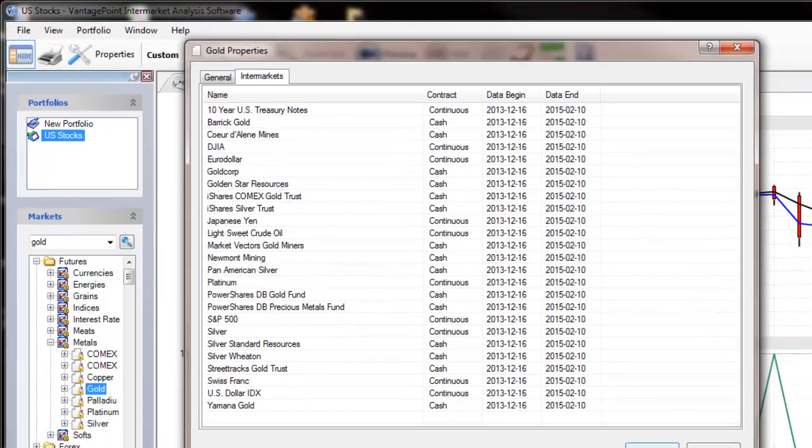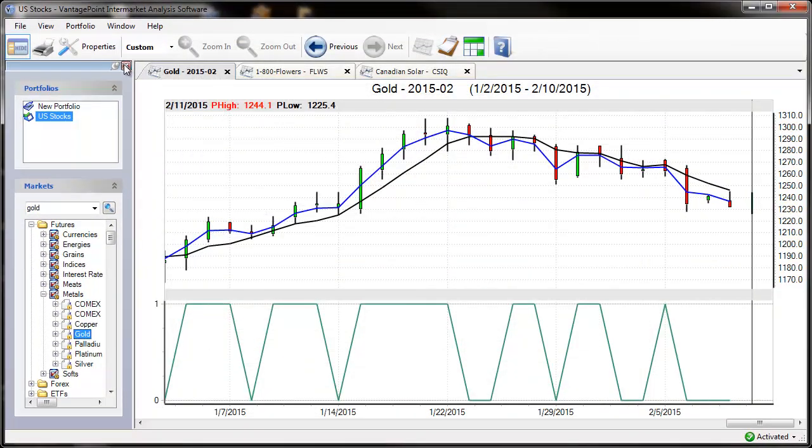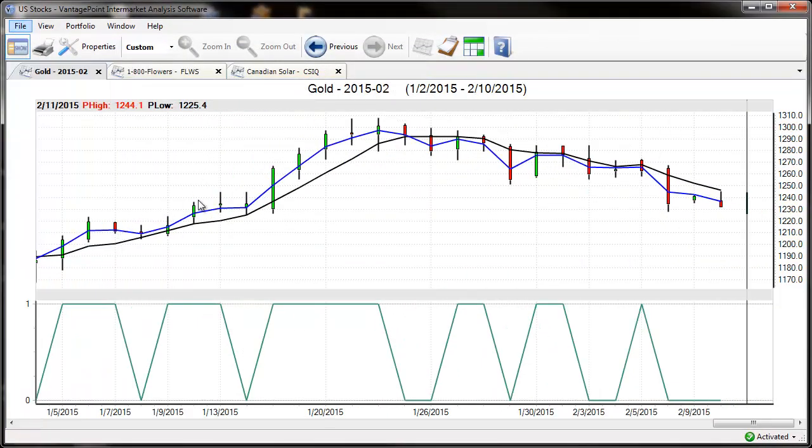And that prediction is displayed for you with predictive indicators, which are also patented. So that blue line is predicting where this market is expected to go over the next 1 to 3 days, whether it's expected to trend up or trend down. When that blue line is above the black line, Vantage Point is saying this trend is expected to go up. And when that blue line is below the black line, Vantage Point is saying this trend is expected to go down. Now, the crossovers are the key. The crossover is the indication of a new trend coming.